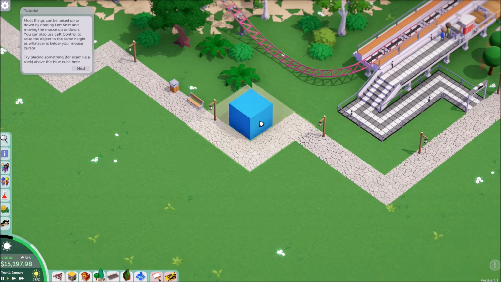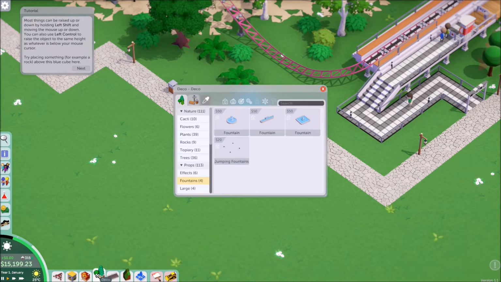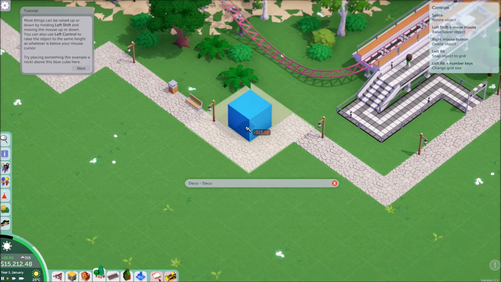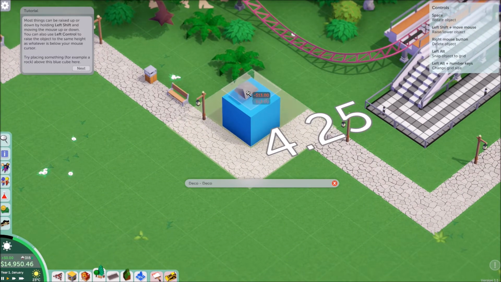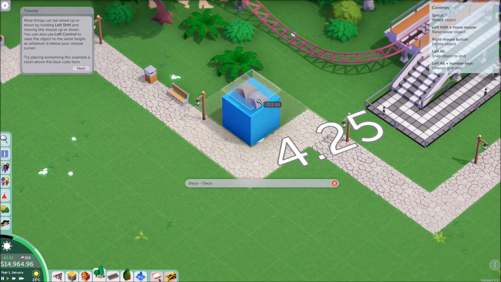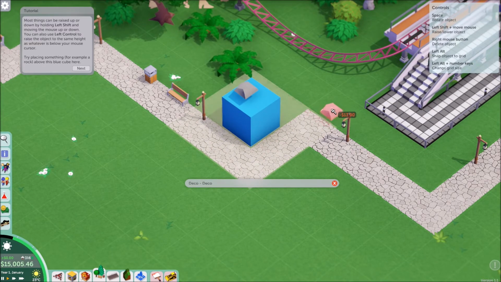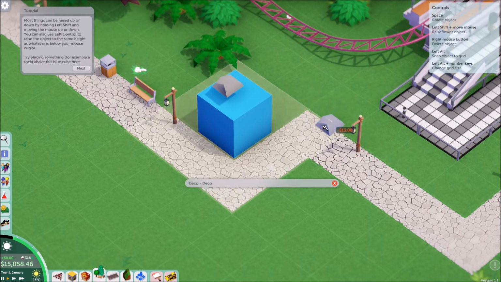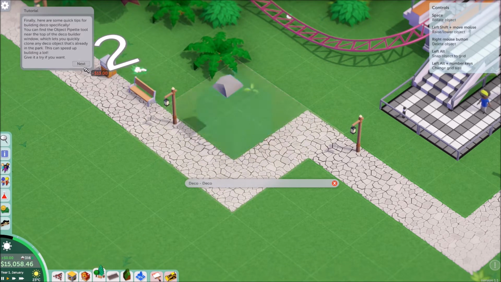I'm going to try placing something, a rock, above this cube here. A rock. That worked. Left shift and moving the mouse. You can also use left control. So left shift moves it up. And there's a height indicator there. Okay, I get that. I've done that, yeah. Okay, next.